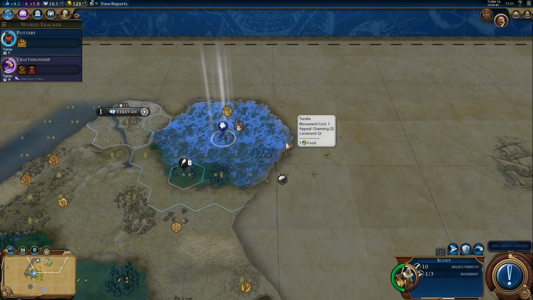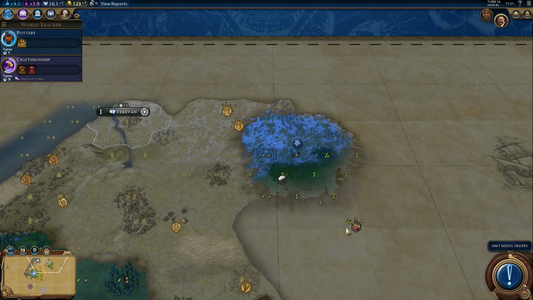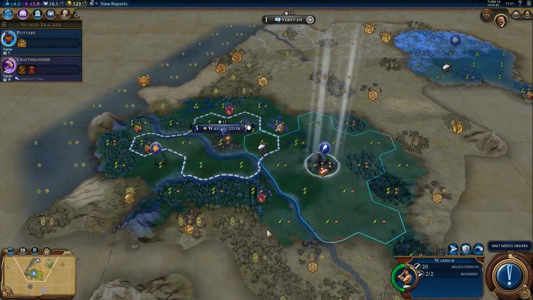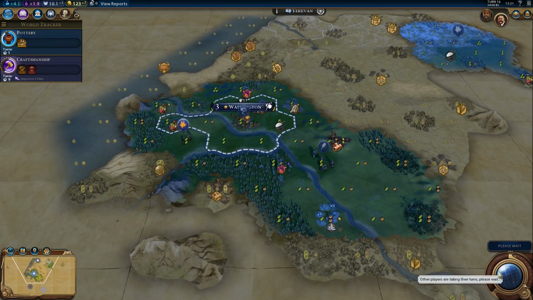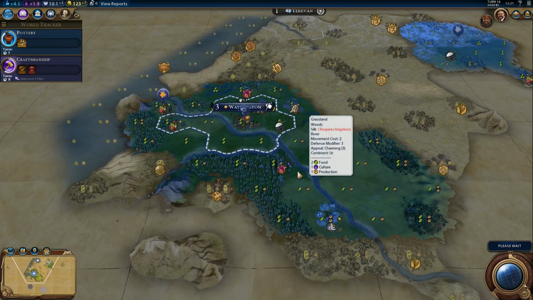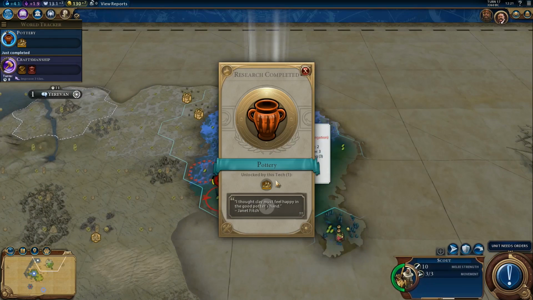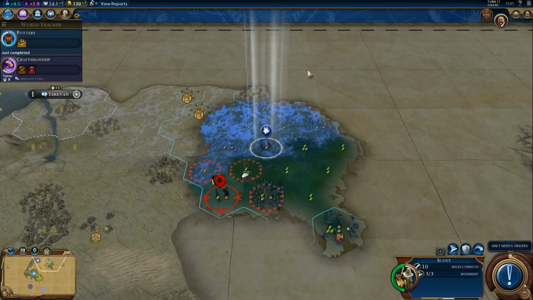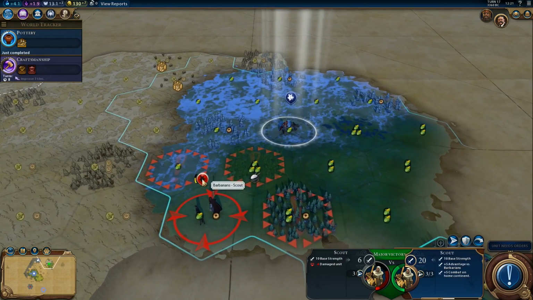So let's keep scouting the planet with our scout. We're discovering new resources. Our warrior, I really want him to go down here into the fog of war. Next turn. We're going to get to our builder soon. Okay, so we got pottery unlocked. Oh, and we found a barbarian scout.